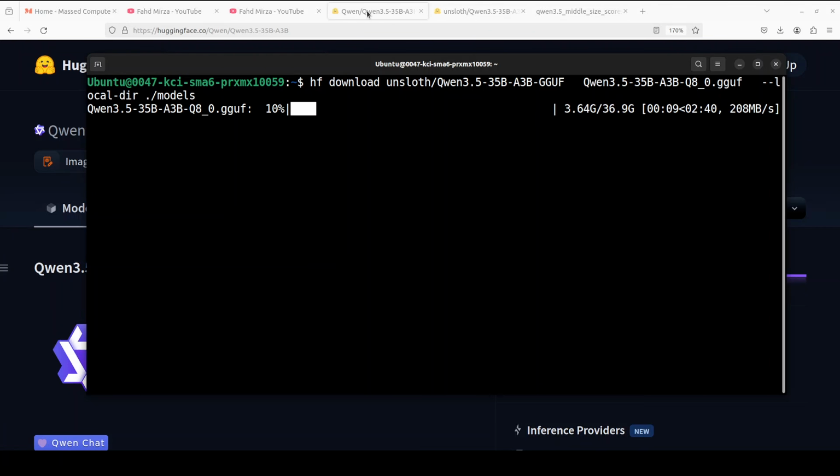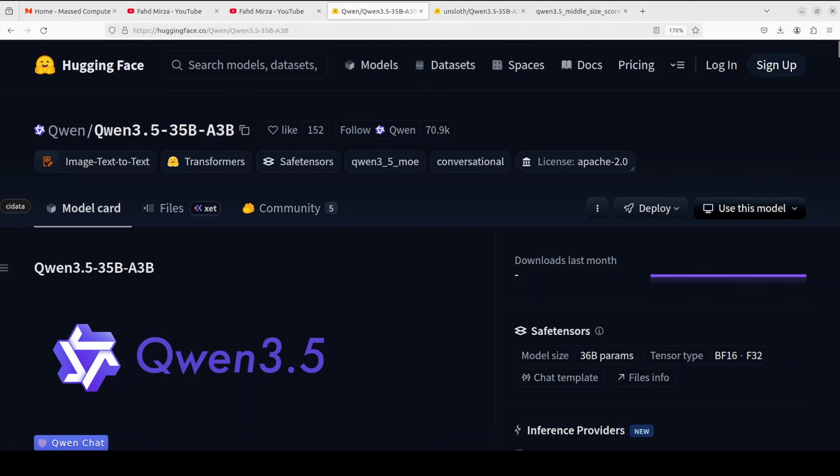While it downloads, let's talk more around the model and what we were discussing about its architecture. So look, as I said, the architecture combines gated delta network with sparse mixture of expert layers. What it means is that it's efficient in two ways at the same time, both in how it handles long context and how many parameters it actually uses during inference. The result is a model that should run faster than the 27 billion dense model despite technically being larger.